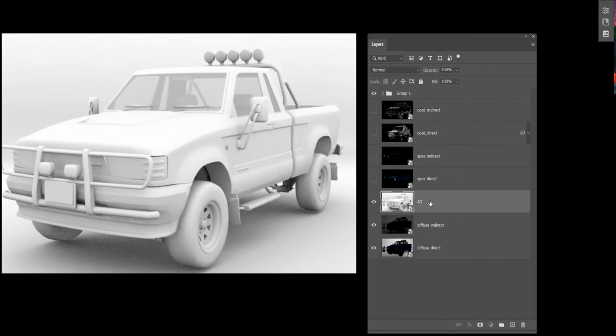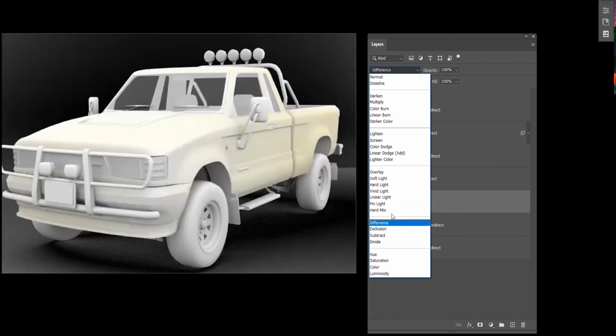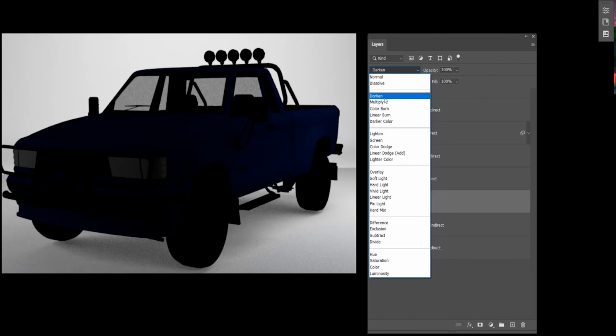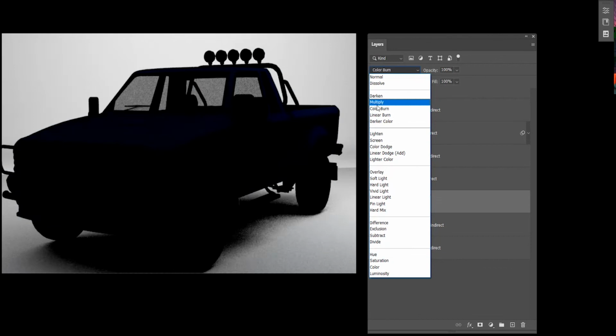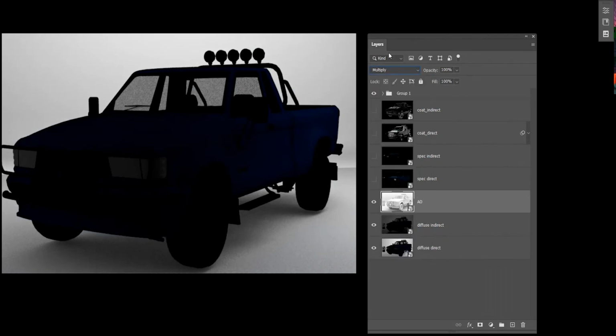Then next we have AO. Let's turn this AO pass on. And here, look at this. It's receiving no light, too much highlight, and a mediocre level. So go here and choose multiply. I think multiply would be the real action to it. This tells you which area is getting more light and which area is receiving no light. The diffuse pass would really help you do that. And if you feel it's too much, you can reduce the opacity of the ambient occlusion layer a little bit.